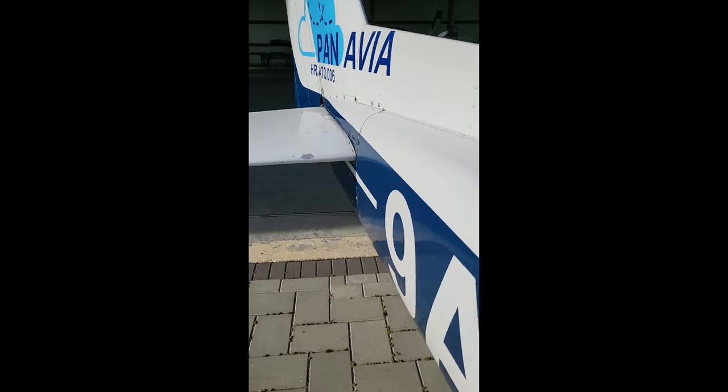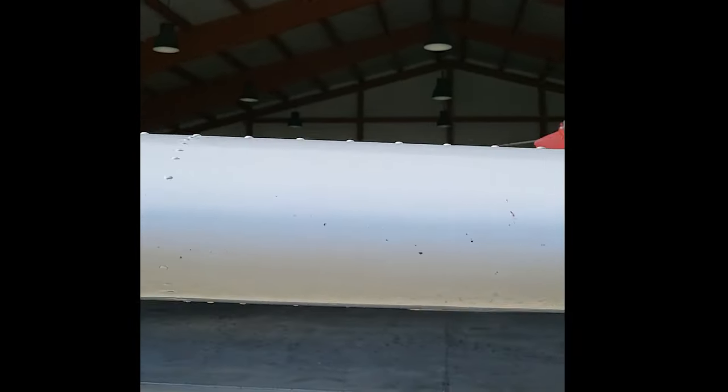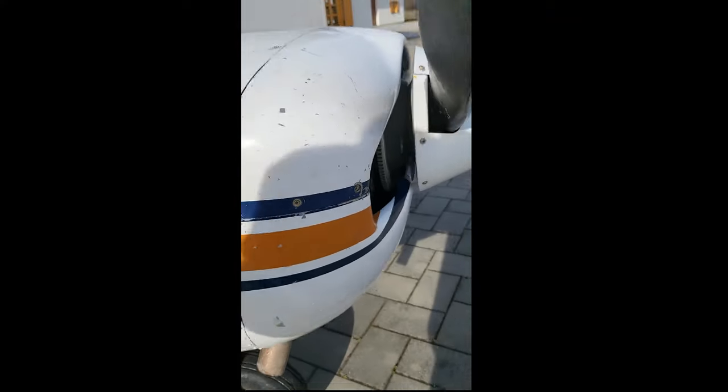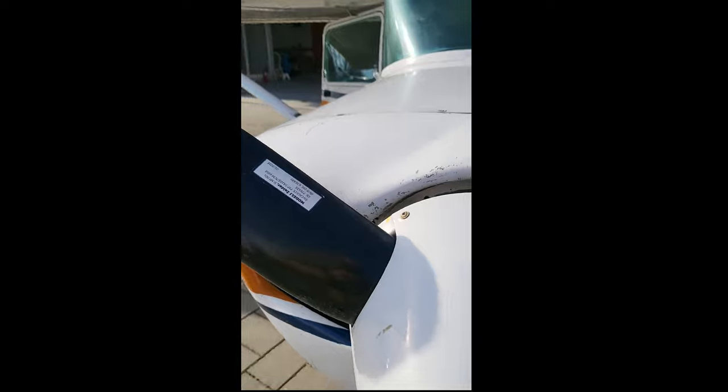Taking a solid look around the aircraft — I'm not an aircraft expert, but I do have some fairly significant experience in the world of automotive mechanics, which is not the same thing, I do understand, but at least gives you some critical views around how things should look. The leading edges of the airfoils did show some wear and tear; most of that is just incidental, some small damage from small incidents along the way, most of it likely from being moved around inside a hangar. The prop shows no significant chipping on the edges and has not been filed at all that I could see — again, a good indication of the aircraft being well maintained and well looked after.